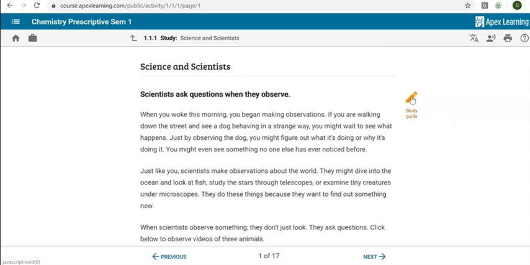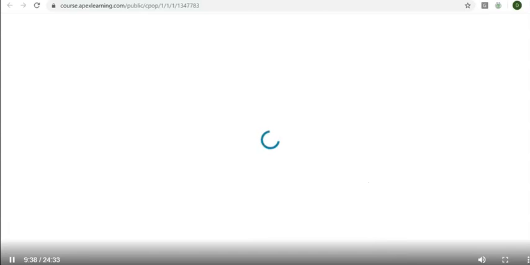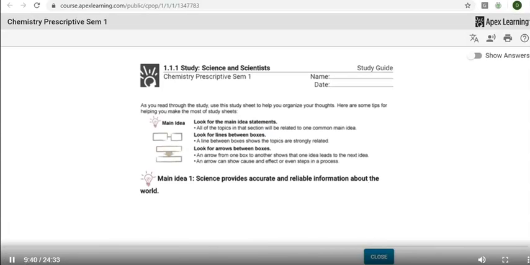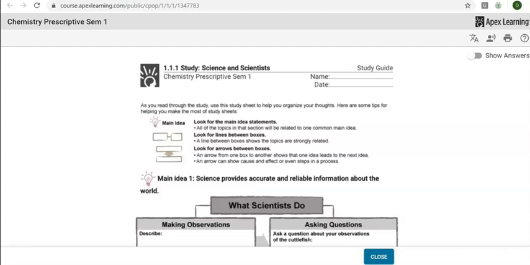On the first page of study is going to be a study guide. Students can click on that, and it will open up a printable document for what I call guided note-taking. It's not a practice test, but if students complete the study guide, it will prepare them for the assessments that follow. As a teacher, you have the ability to see the answers or suggested answers, and rubrics for different activities.